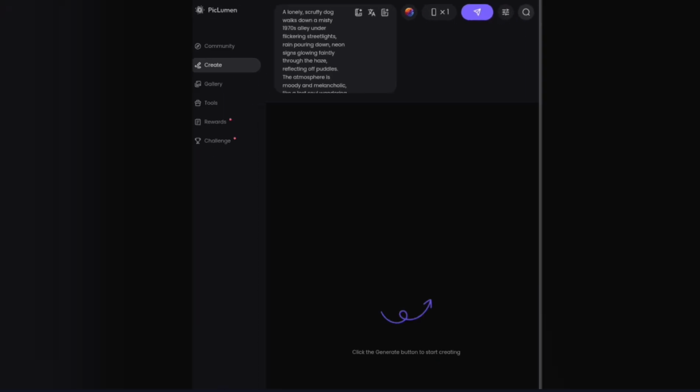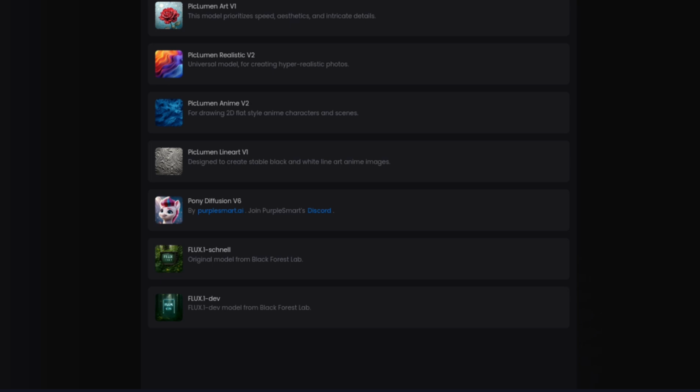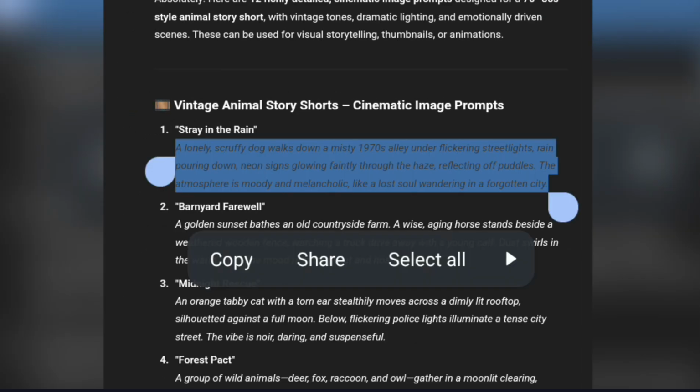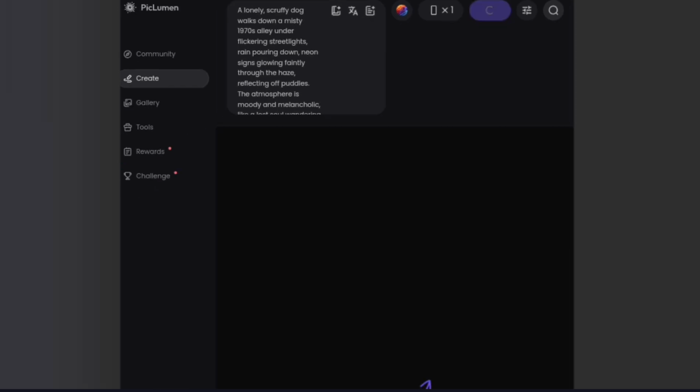To generate the images, we'll be using a free tool called Pixabay. So go ahead and open it up. Once you're in, click on the Create option on the left corner, and then select the aspect ratio 9:16 since it's short size, and then in the image generation section, click on the Pixabay Realistic V2 model since it's perfect for this type of AI short. Once everything is set, head back into ChatGPT and start by copying the first image prompt that was generated. Then go back to Pixabay, paste the prompt into the prompt box, and click on the Generate button.